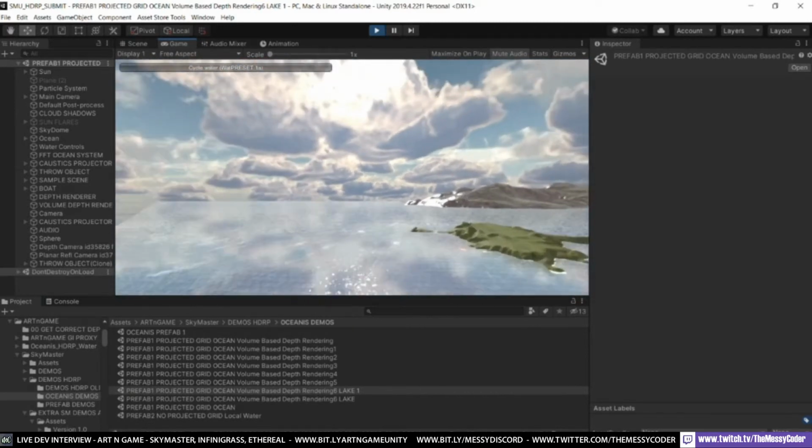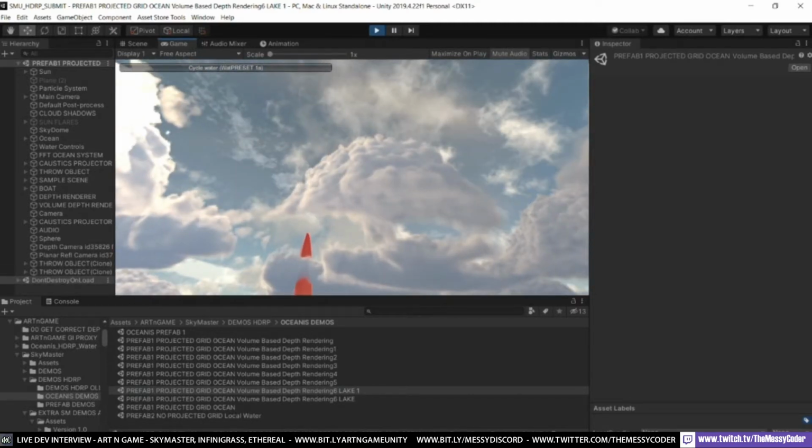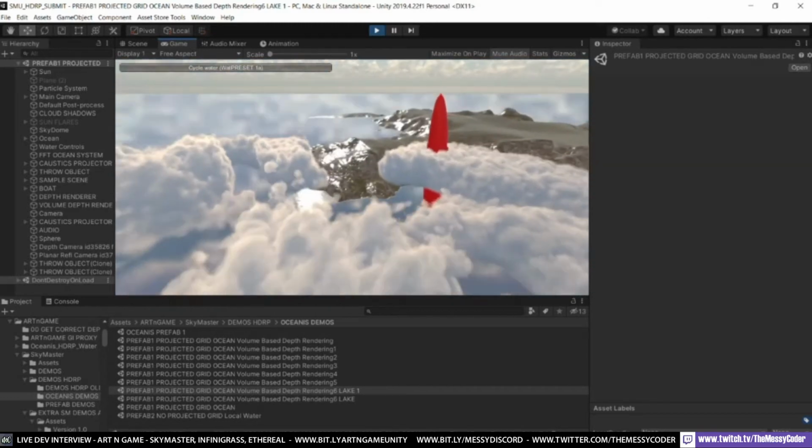The full volumetric clouds. This is the most advanced clouds of SkyMaster generally, and it's available in all 3 versions, in standard and also. Those are lovely. You can fly through the cloud.